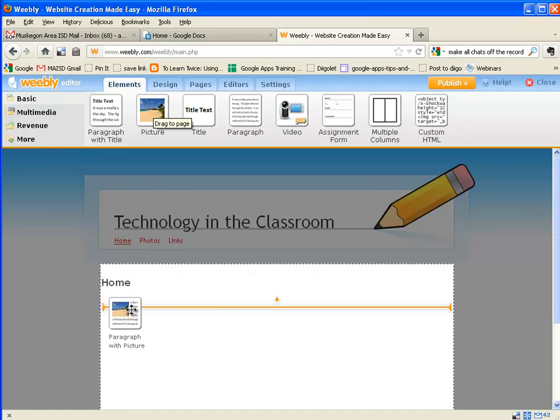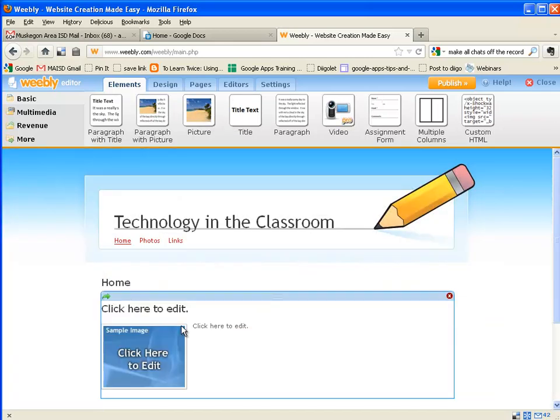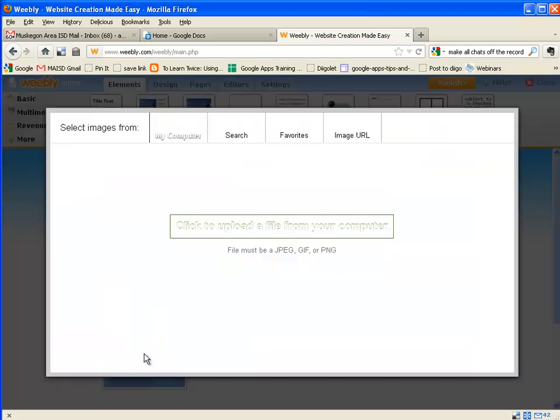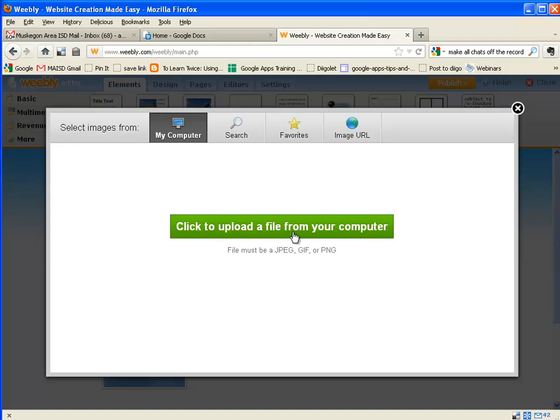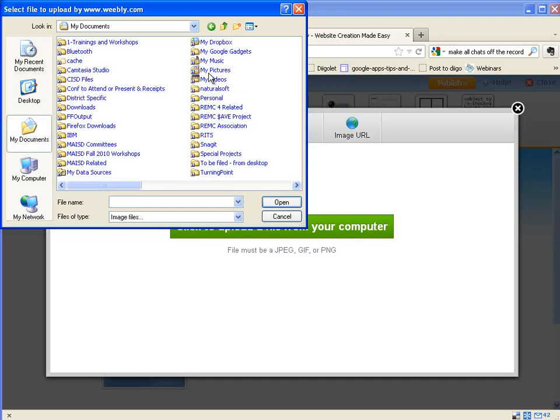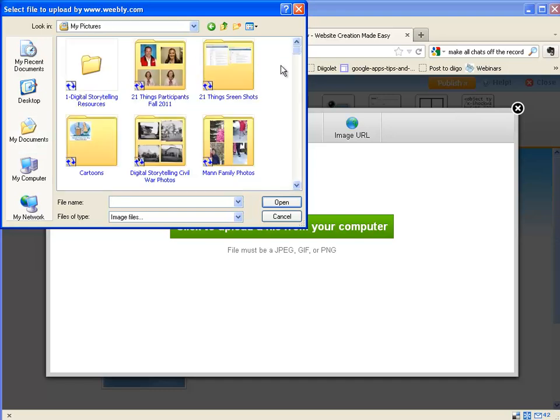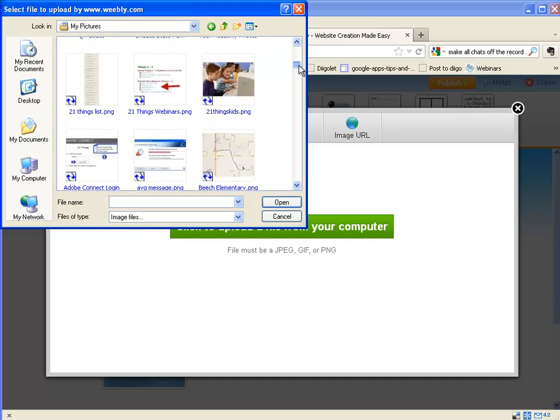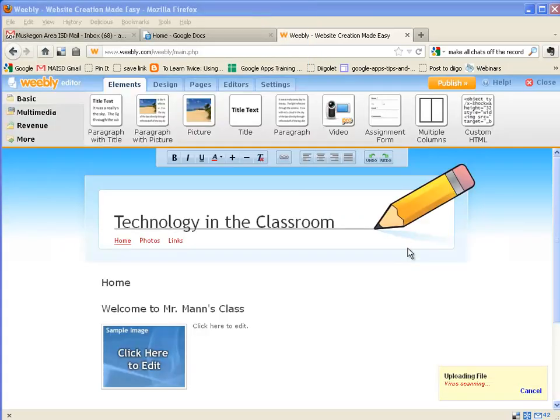So let's start with the home button. The home screen, the page. If I would like to put a picture and some text in, I'm going to take this little module here, click and hold, and just drag it down onto the screen. Notice a yellow bar shows up, a yellowish orange bar that says where do you want to place this element. I'm going to put it under the word home, and when I get there it pops up into the edit mode. It says click to edit, and I'm going to put, welcome to Mr. Mann's class. And then maybe over here I'll find a picture.